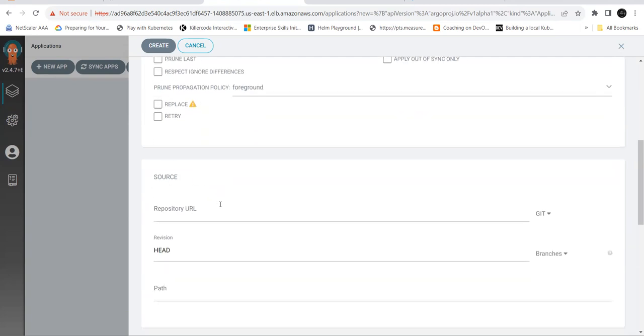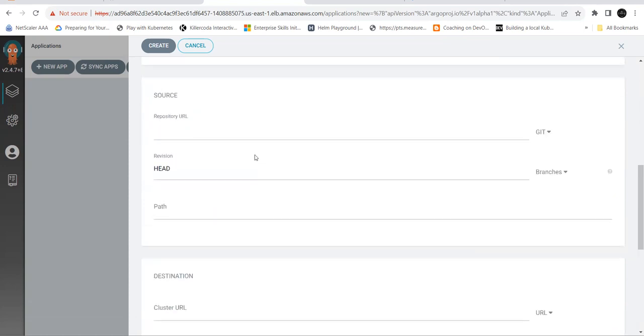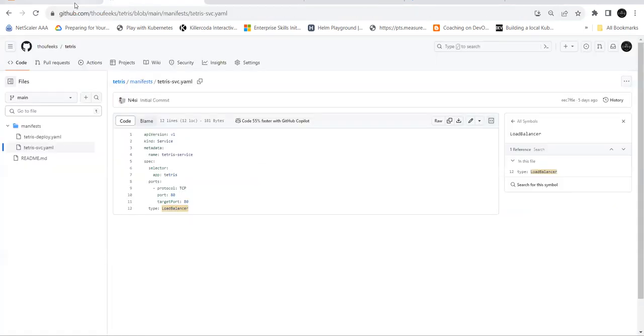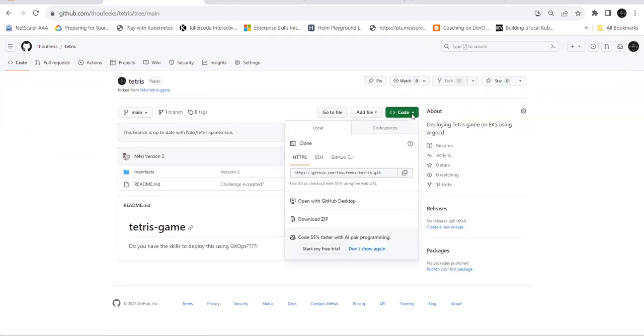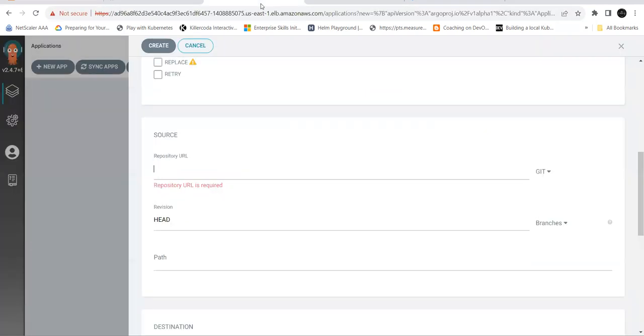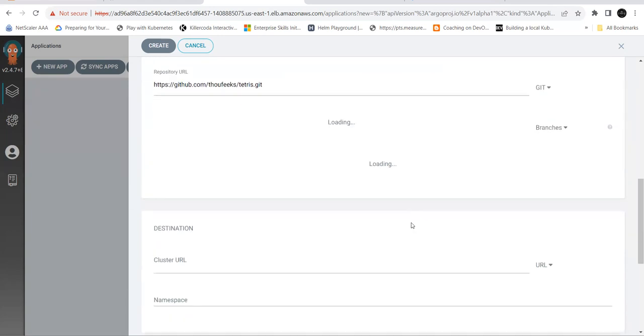Then go directly to the source. Here we need to provide the source code. Coming to our GitHub, I am using the source as HTTPS. So copy the repository URL, then go back and paste it here. It's loading, we need to wait some time.